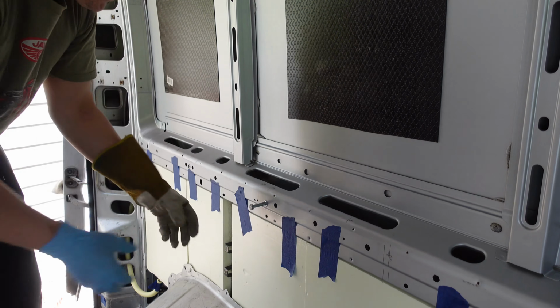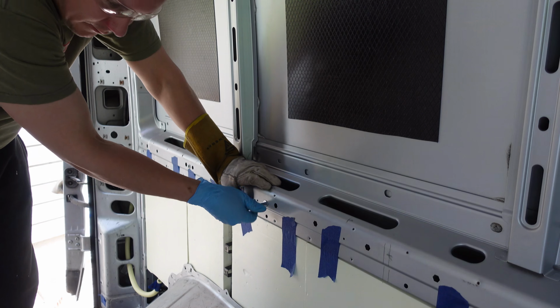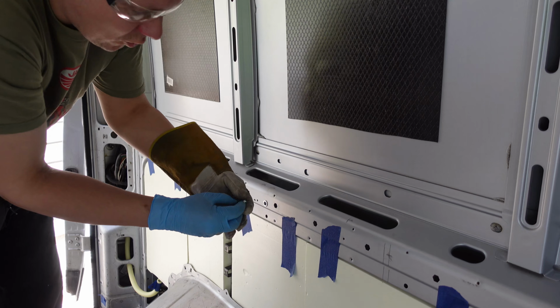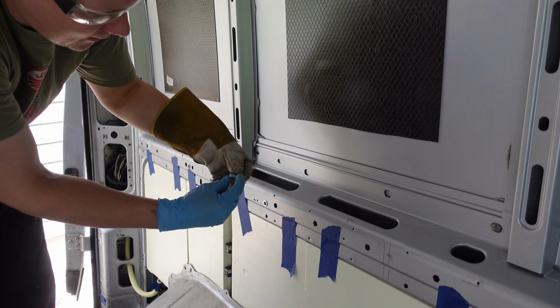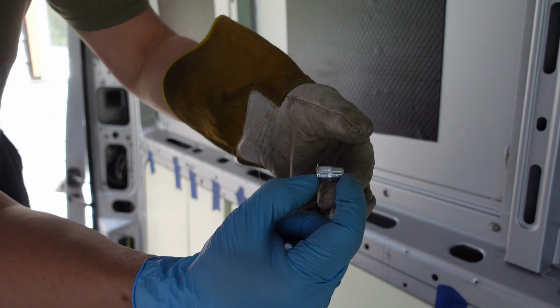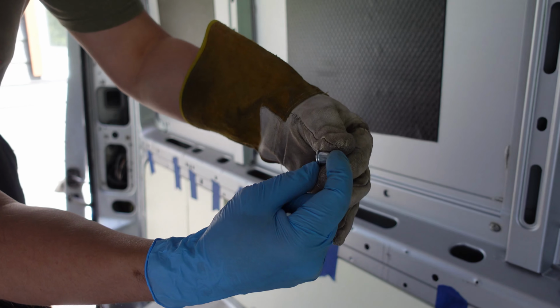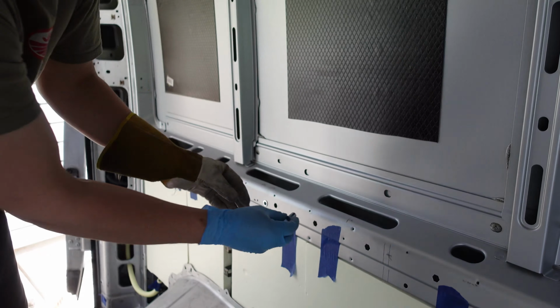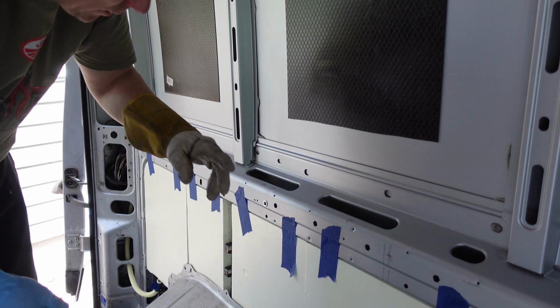Pretty useful things, these nut rivets or rivet nuts. So the idea for the rivet is that when there is the sheet metal, the tool squeezes the rivet against the other side of the sheet metal, so it will be stuck here and then the bolt will stay there.